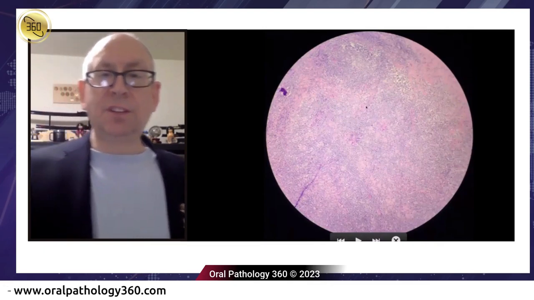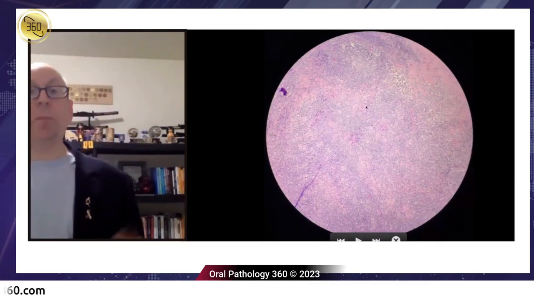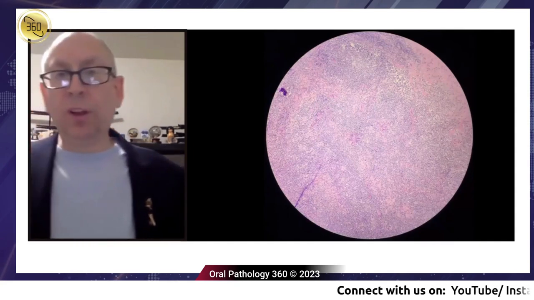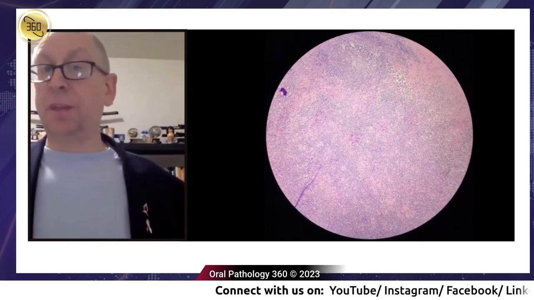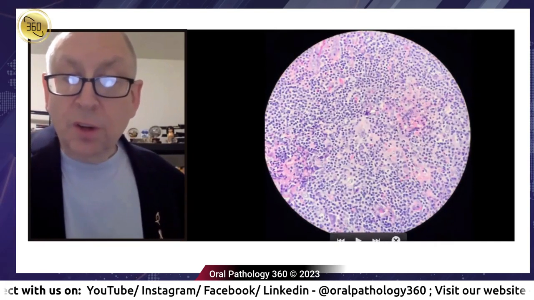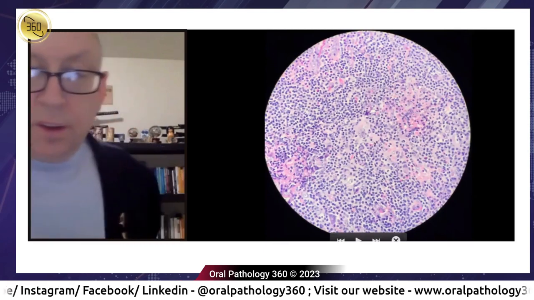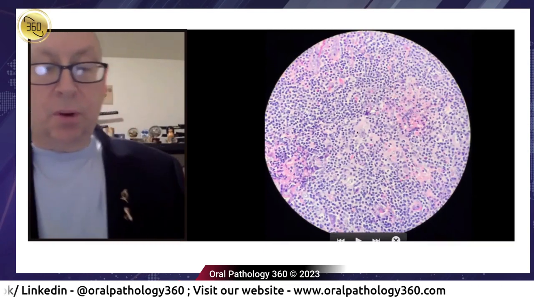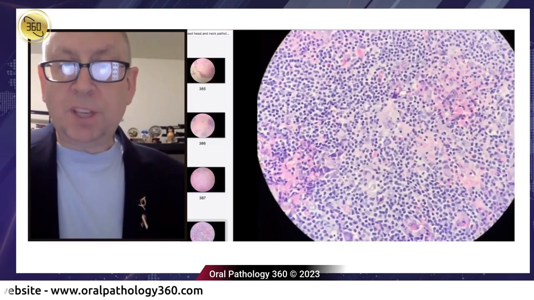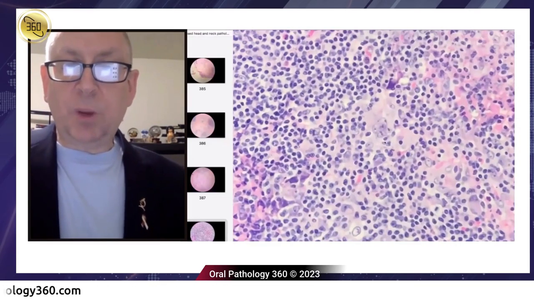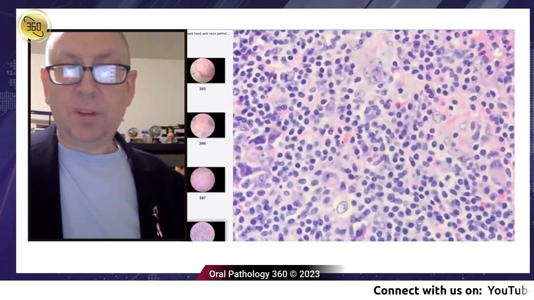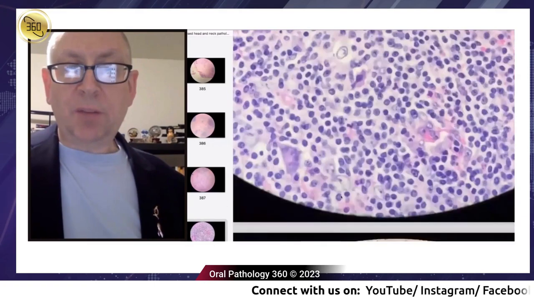So the first thing I need is to go into the follicles. And what am I going to be looking for? I'm looking for Reed-Sternberg cells. That's all I'm looking for at this point, because I want to determine if this is going to be a Hodgkin's or a non-Hodgkin's. So I'm going to show you some areas. That's probably a Reed-Sternberg, right? So I'm going to stay out of my presentation for a second. I'm going to blow these up, right? This weird kind of multinucleated cell. There's another weird one. Let's keep tracking down through this.